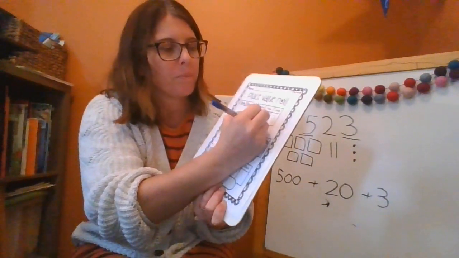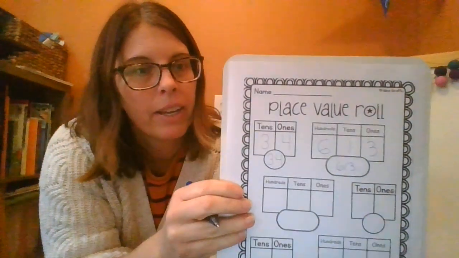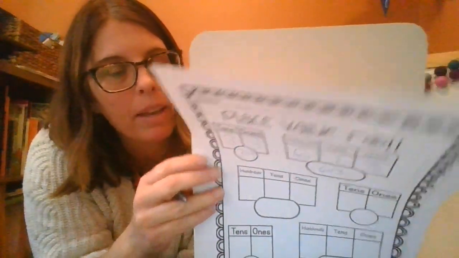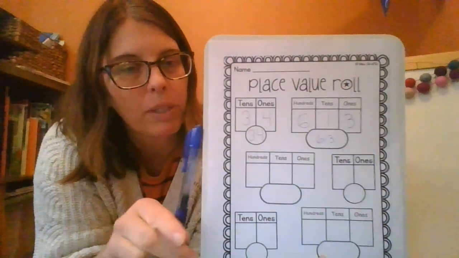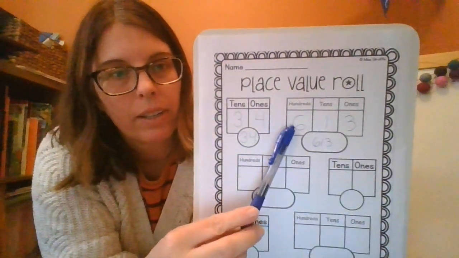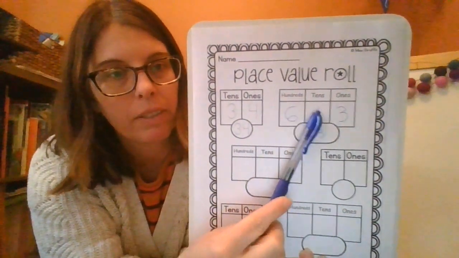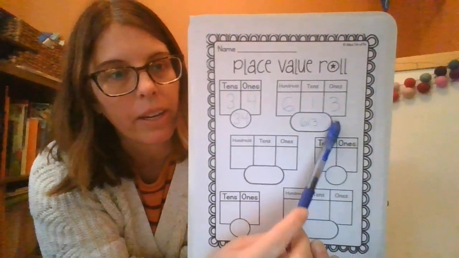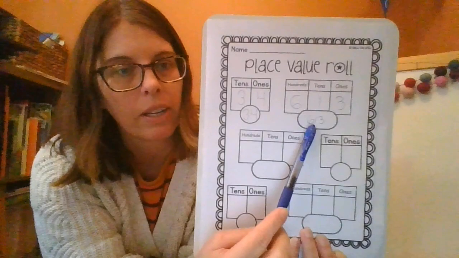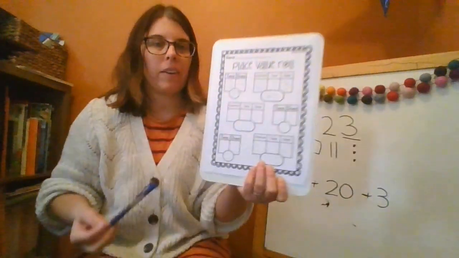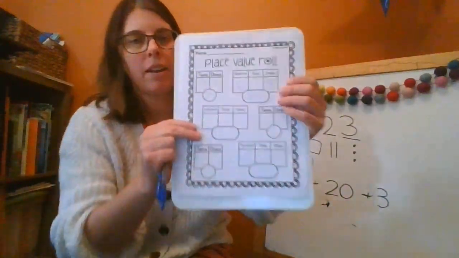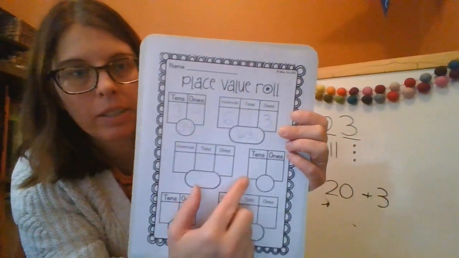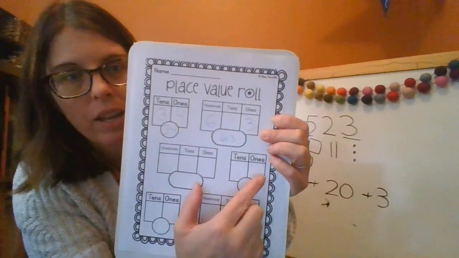And you're going to write it down here. 613. And then what you can do is quiz yourself and say, how many hundreds? What's the value of the hundreds? 600. What's the value of the tens? 10. What's the value of the ones? 3. And those go together to make 613. Okay, so some of these that you're doing today have 3 digits, so hundreds, tens, and ones, and some just have 2 digits, so just tens and ones.